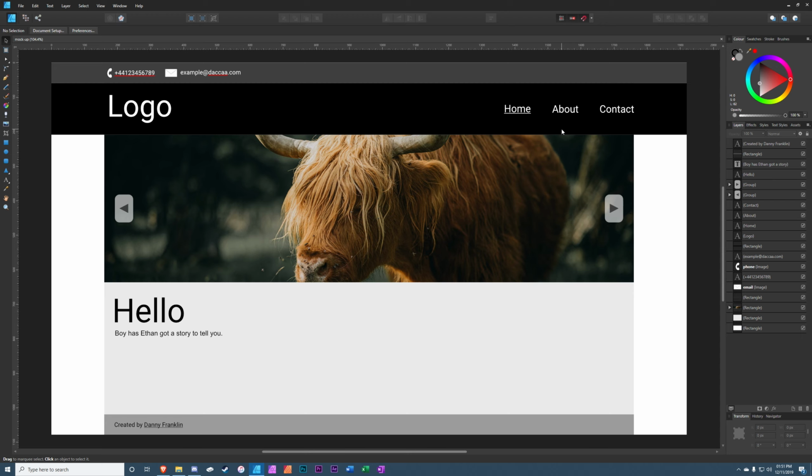You'll notice everything's deliberately kind of blocky, and that's what most websites are to start with, but some have shapes in, and that's slightly more complex, so we're just going to keep it simple for now. We're just going to keep it rectangles, squares, and try and get that going. This image here was from Pixabay, so if you want any royalty-free images, I'd recommend Pixabay.